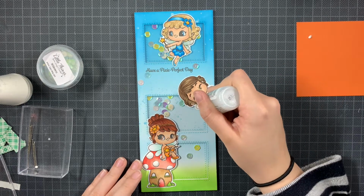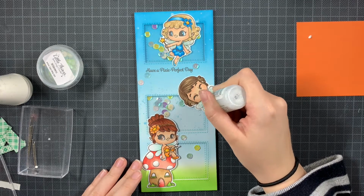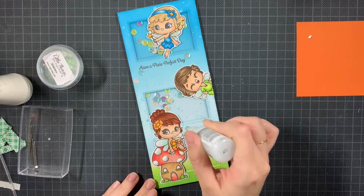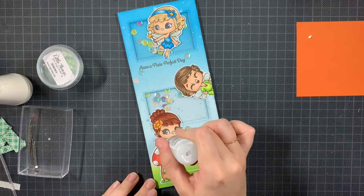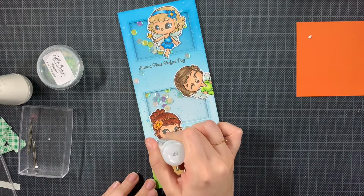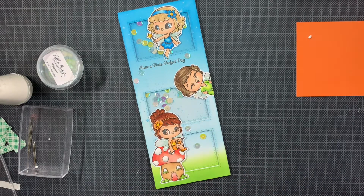So this one is a Stardust. I really like this one. Also the Diamond, and I have one other one that I really like, but I cannot recall the name. But really neutral ones. I just need it to shimmer, I don't need any color. And then once that's added, this card is finished.